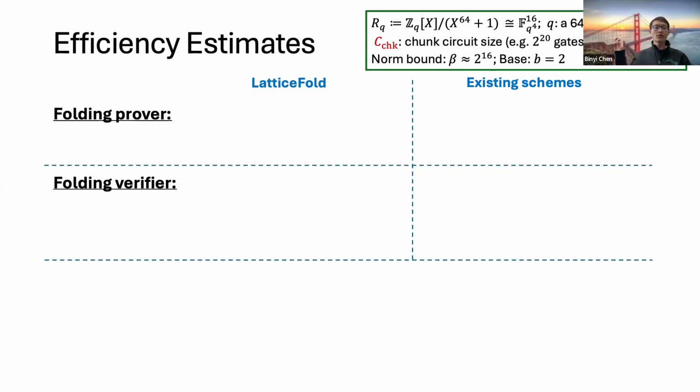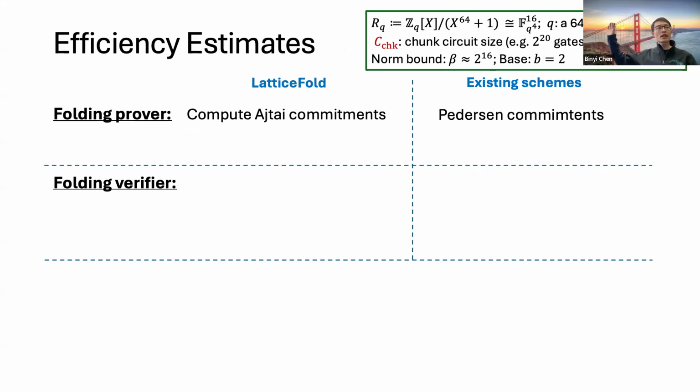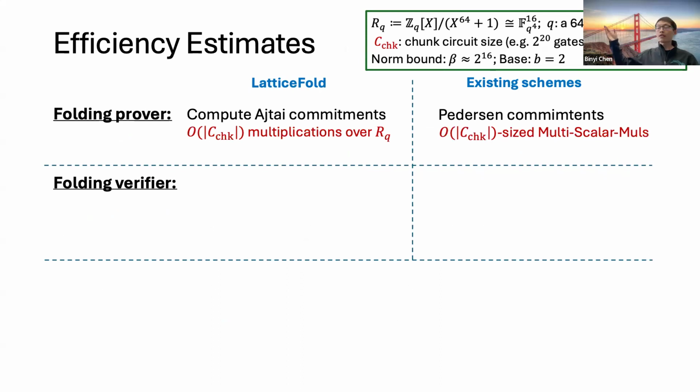Cool. So about efficiency, you can see here what's the difference. Compared to those existing Pedersen-based schemes, first, we have replaced Pedersen commitments with Ajtai, which means that we have removed those expensive elliptic curve scalar multiplications and replaced them with some ring multiplications, which, as mentioned before, can actually be implemented very efficiently. And even better, there are tons of highly optimized libraries for FHE, and that means we can migrate those libraries into here to make this folding prover even more blazingly fast. Because some of the FHE schemes are exactly particular for doing ring operations. And we also don't need to use very sophisticated stuff like bootstrapping. All things are very lightweight, okay?